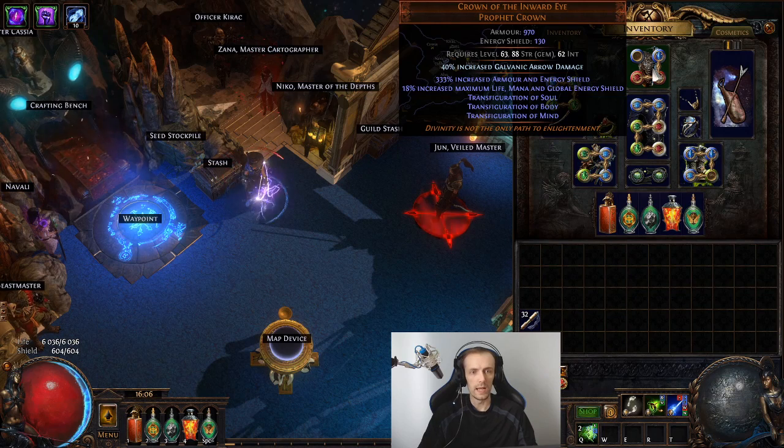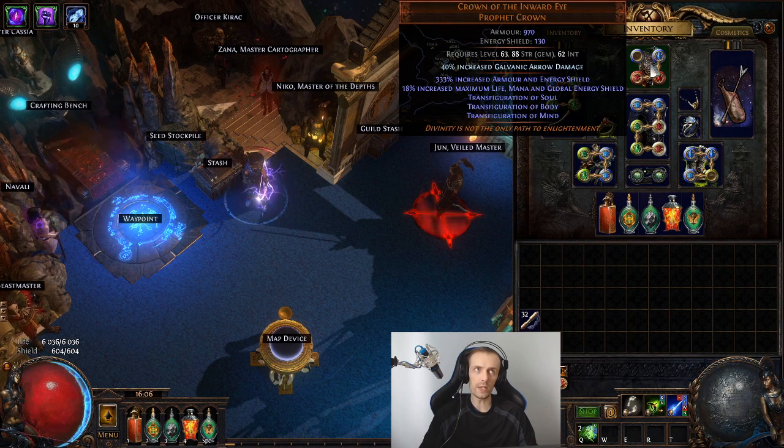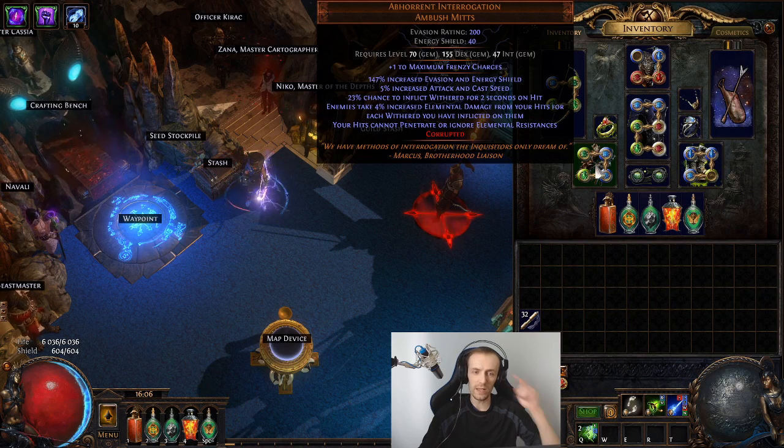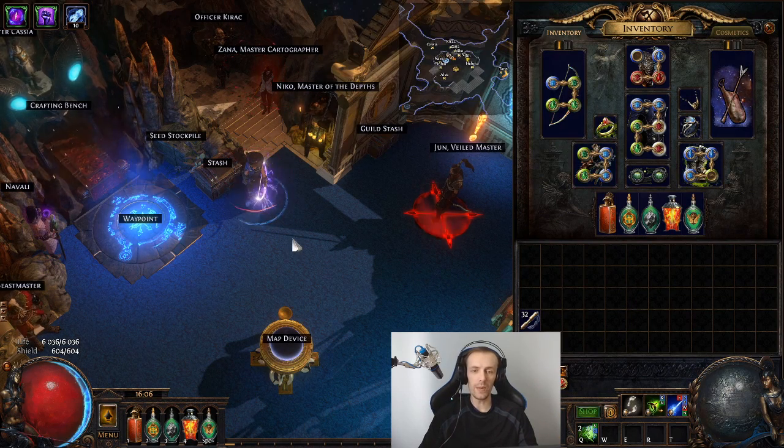For the helmet, I'm using Crown of the Inward Eye. It actually gives a lot of damage, even without the enchantment. Since you cannot really lower enemy resistances, that's why I'm not using any exposure, and penetration also doesn't work because I am using Abhorrent Interrogation gloves, which are conditional. But the cool thing is I'm hitting over 100 times per second, hitting, not attacking.